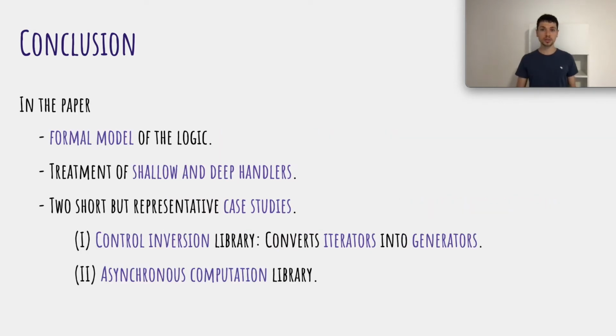There are some topics in the paper that didn't make it to the talk, for example, the formal model of the logic and the treatment of shallow handlers. Here in this talk we saw deep handlers, but in the paper we treat both. There is also the formal verification of libraries using effect handlers. There is a library for control inversion, and there is a library for asynchronous computation that we verified in the paper.